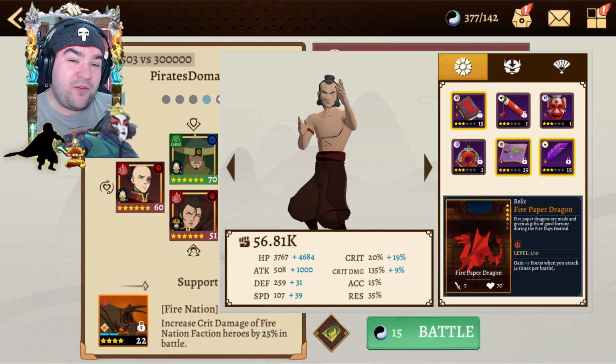He's got 2 attack and 1 crit, and really he's there just to get that focus generation going with the Fire Paper Dragon. He takes 2 turns at the start. If you really wanted to, you could throw an Agnikai Zuko. You just can't use it with your other Zuko. I just like the other Zuko, a little bit extra damage, you know. So Agnikai Zhao, as I said, is only there to get some focus generation. On the off chance we get some fire debuffs as well, not too bad.